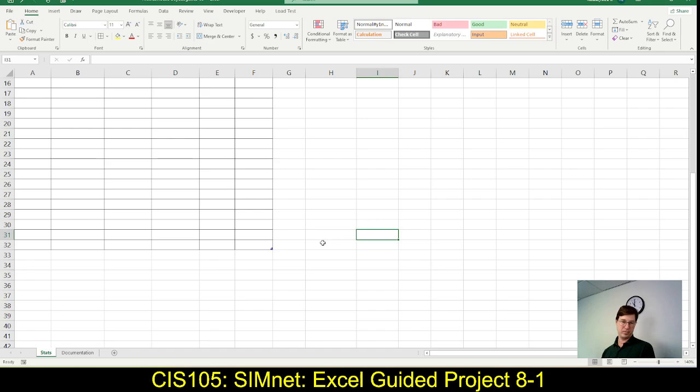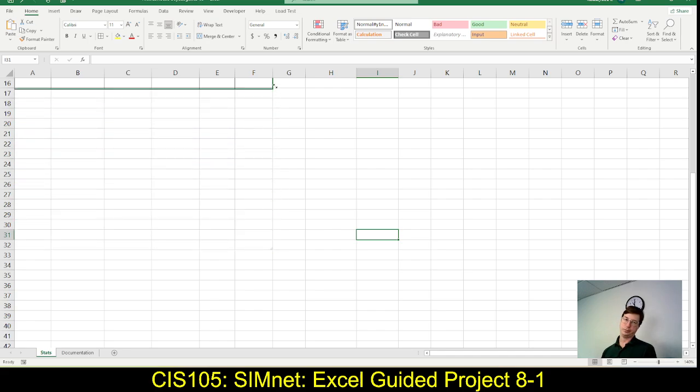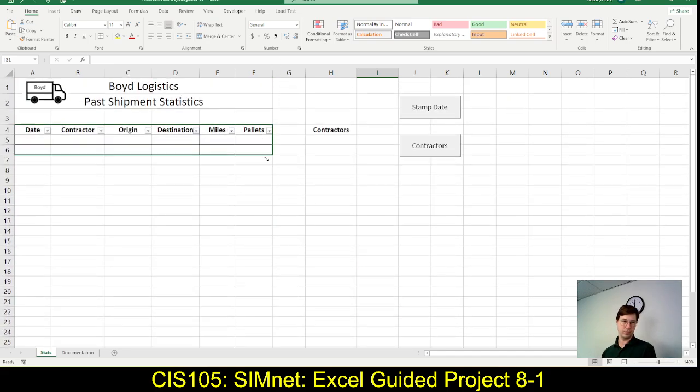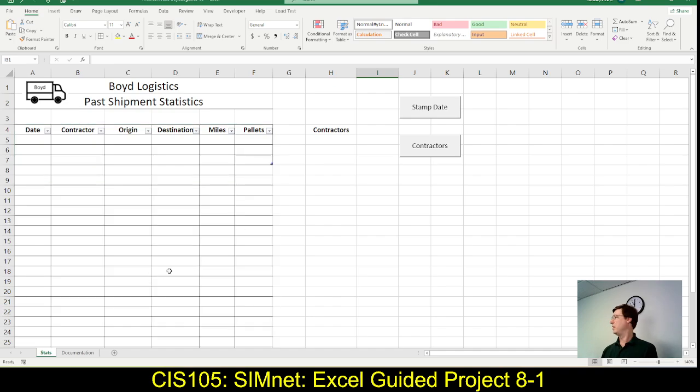Watch me. Put my pointer on it. It turns into a diagonal arrow. I'm gonna drag this up to row 7. There's row 7, and I'm going to let go. Now you will notice that the resize arrow is here in F7.